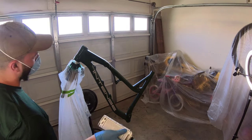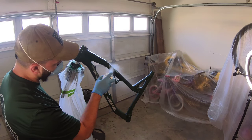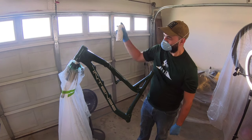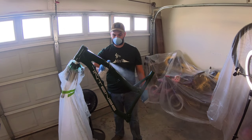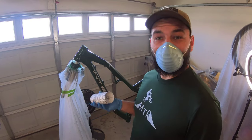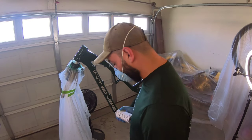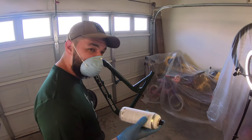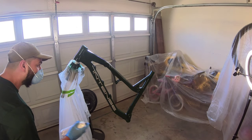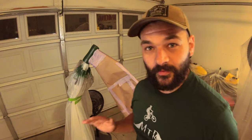It does go on glossy because it's wet, but once it dries it drops a nice matte finish. The hardest part, I would say, is the fact that a mountain bike has so many different angles — trying to get into every little nook and cranny is kind of a pain. But there's nothing to say against the paint itself. The paint does a fantastic job. It's me, the operator. I love the corny transitions, y'all.